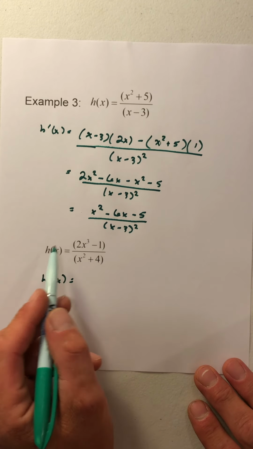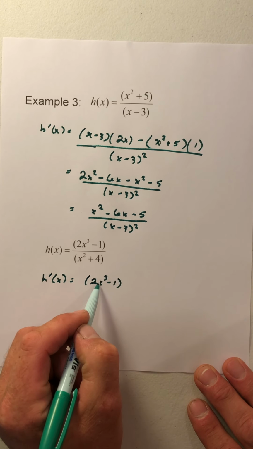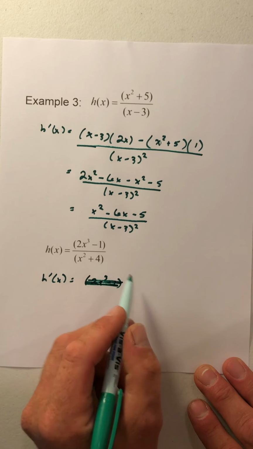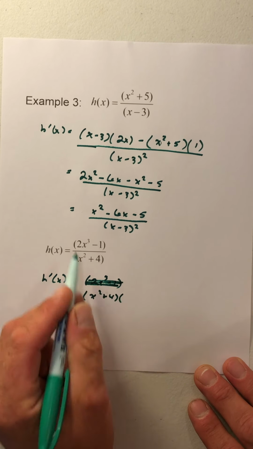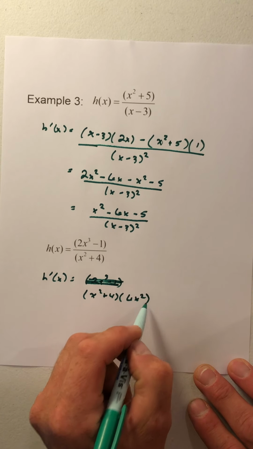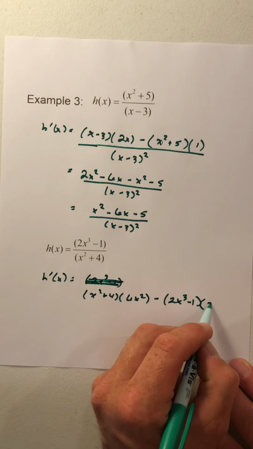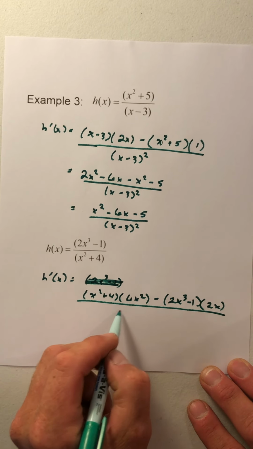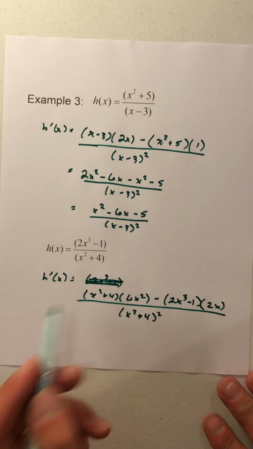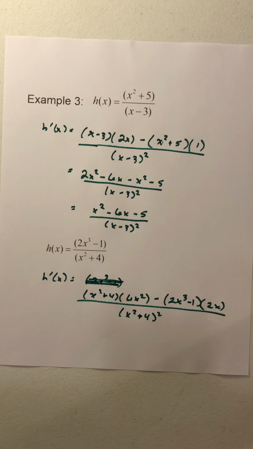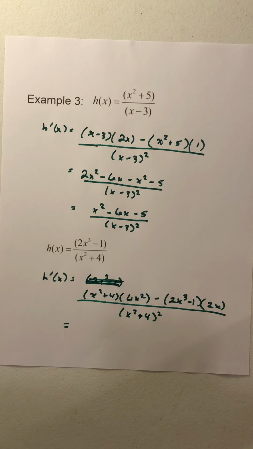And our last example here, example 4. So we have 2x to the third minus 1. Oh, sorry. Whoa, I didn't sing my song. Low, x squared plus 4, d high, 6x squared, less high, d low, 2x, all over x squared plus 4 squared. So see, it's even easy for me to start off incorrectly if I'm not singing that little tune in my mind. It just kind of keeps you on track.